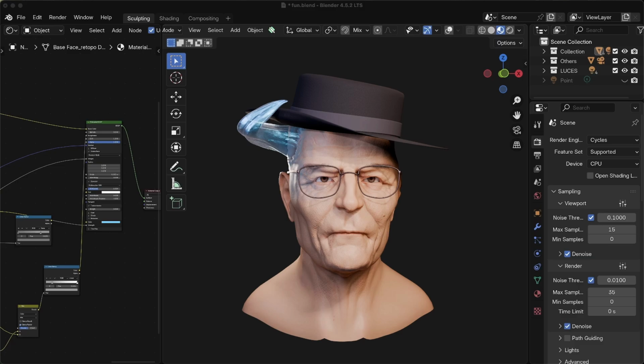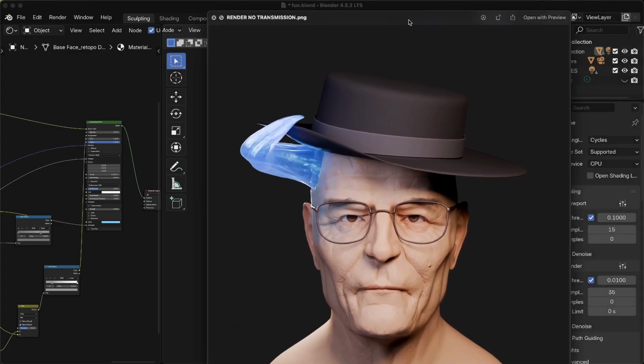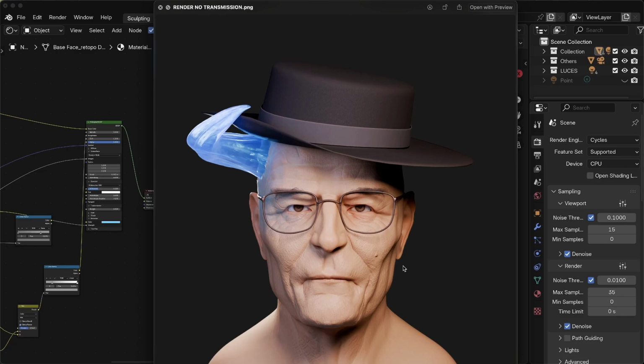Now, look at it without transmission. It looks like skin, all right, but it looks dry on certain parts. And the subsurface scattering is not working as intended, not entirely. And the light is harsh here. The shadows are harsher. The skin in general feels a bit dry, a bit rough in general.